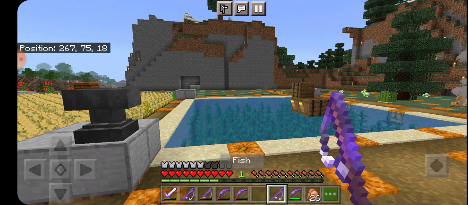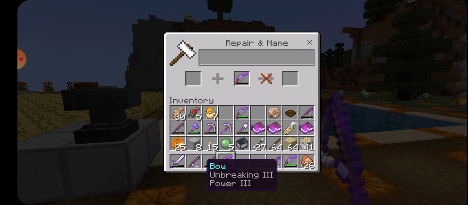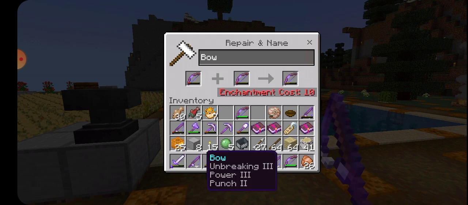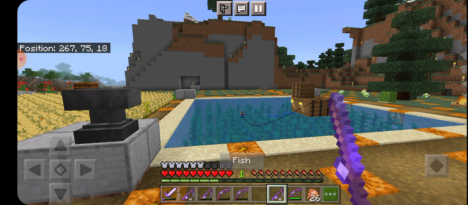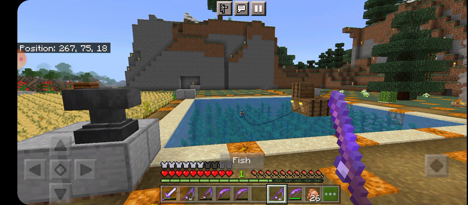Yeah, I think I'm going to merge these two bows instead, once I get 10 levels, which I can easily do. All I have to do is turn on the smoker and start smoking all this kelp into dried kelp, and then turn the dried kelp into blocks of dried kelp.